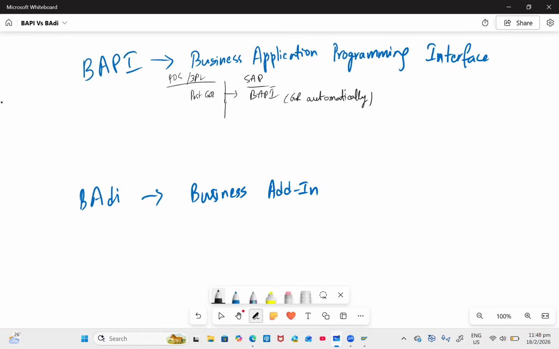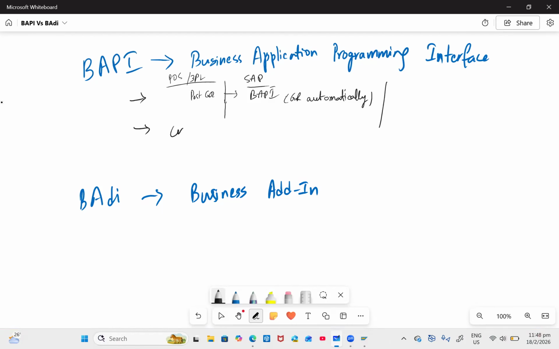Another example for BAPI: that was the interface case, right?